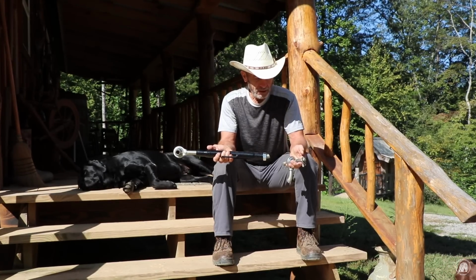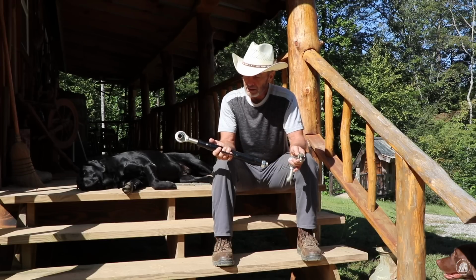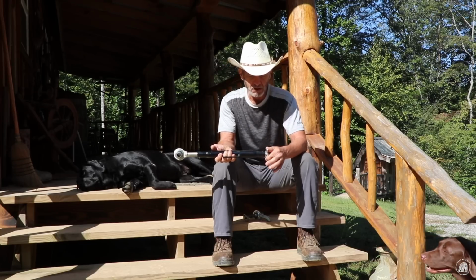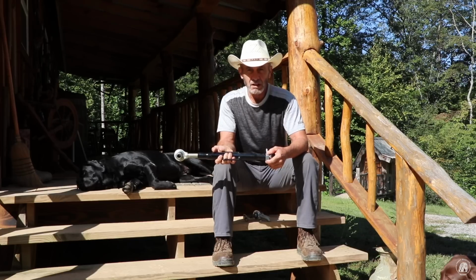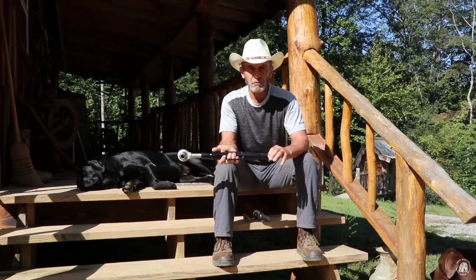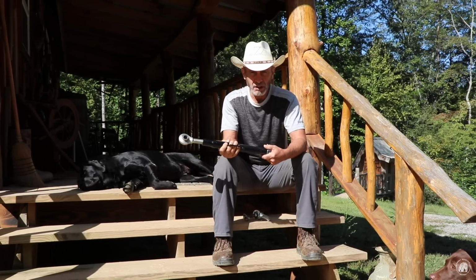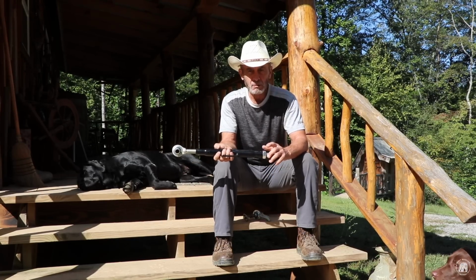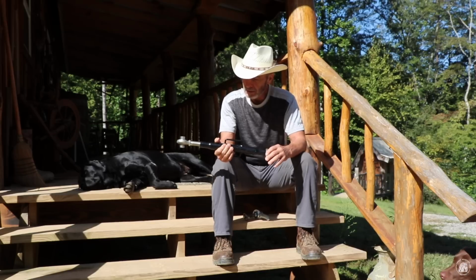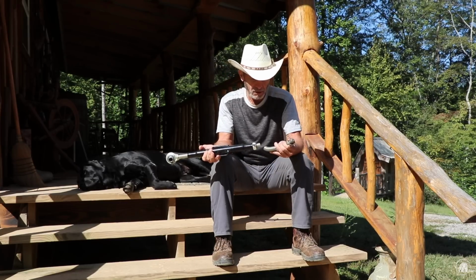So I did order a new one. It hasn't got here yet because they didn't have any in stock. So I'm waiting for that to get here, and I think what I'm going to do is go ahead and turn this thing out and take this nut, because they only come with one set nut. In other words, you get it set to where you want it to go, and then you put this right there, and that keeps it from moving, because sometimes they will work up and down as this thing might rotate. So since it only comes with one, I'm going to put this other one down here so that I'll actually have two.